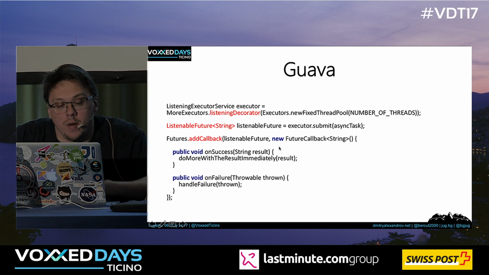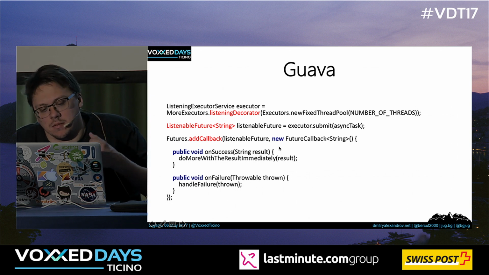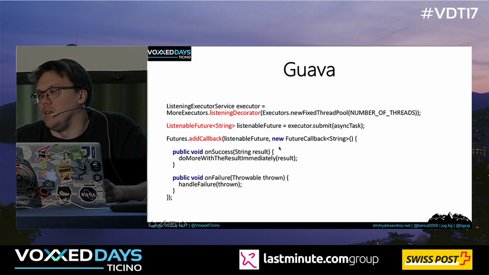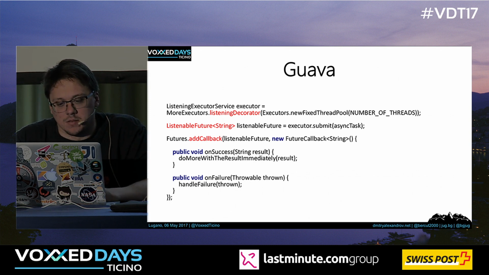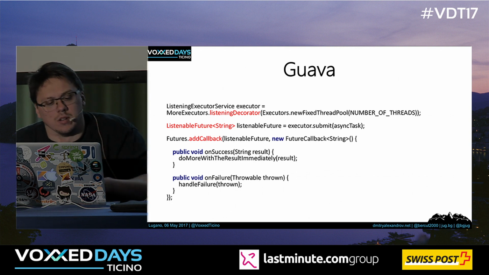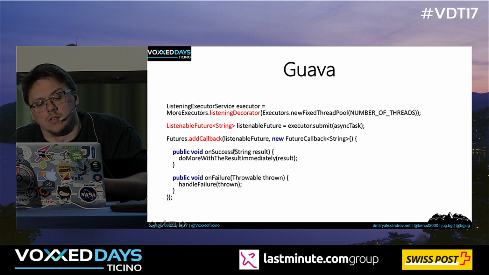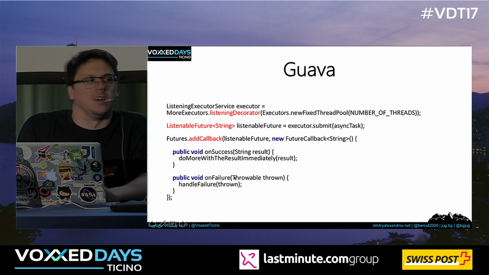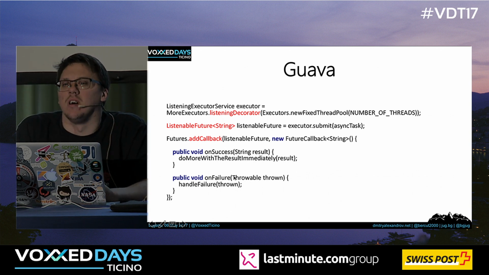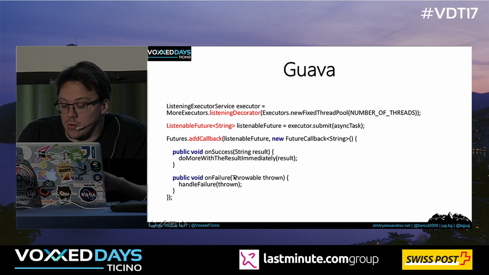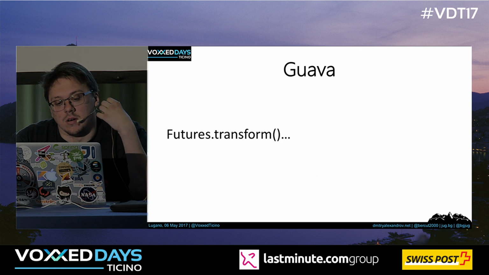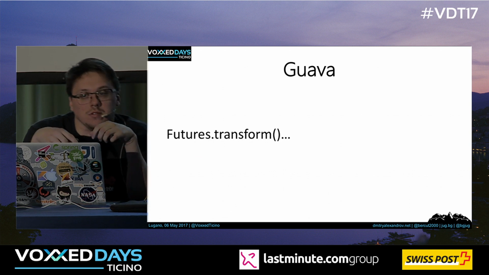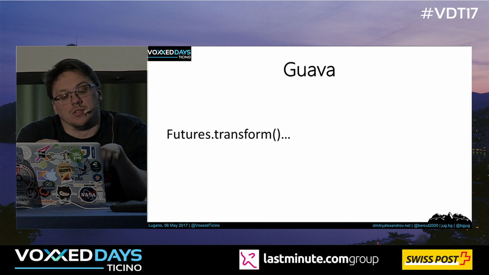You can add callbacks, but you know, in Java 7, it was really complicated because you have to write all these anonymous classes to do this. Although it looks good, it's just two functions, onSuccess and onFailure. But in production, it was horrible. Again, it was hard, really hard. And Guava also followed the idea that the result inside a future has to be transformed. So they have introduced this transform method.